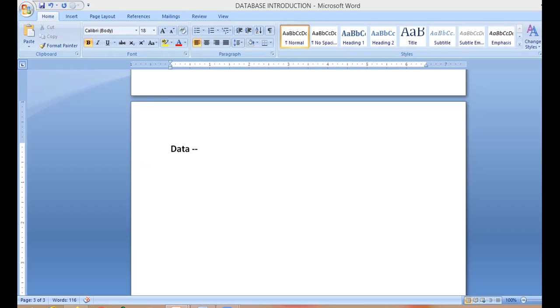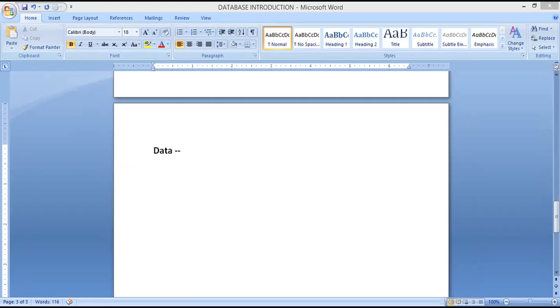What do you mean by the set of programs? A database and the set of programs to access those data will be called a database management system, right?